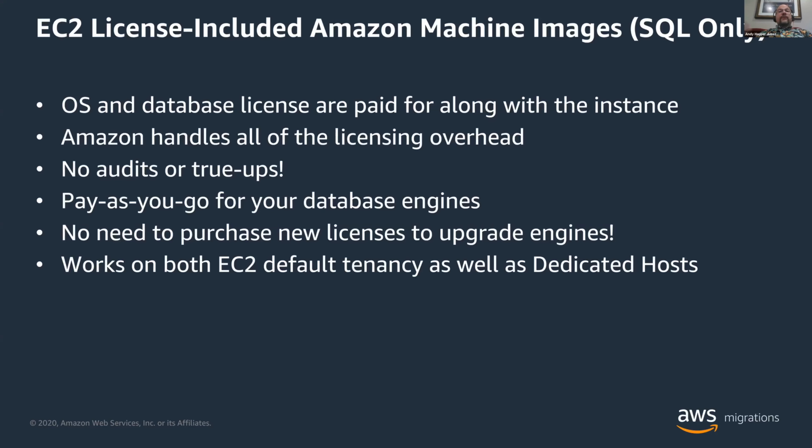if you have a transient workload. Let's say you've got a SQL database server that you have a small project, you're only going to run that project for about a month. Well, in the old on-premises world, you had to make sure you had that SQL Server license, period. Even if you're only going to run it for a month, you still had to go buy it. With license included on EC2, you run that EC2 instance for the duration of that month. As soon as the project's over, you spin it down, you stop paying for the license.